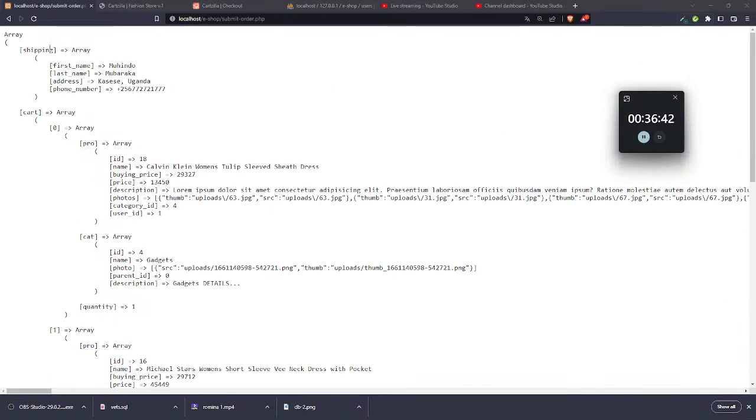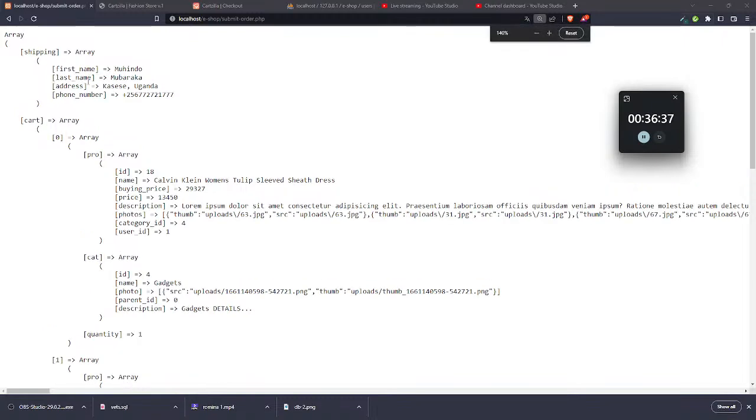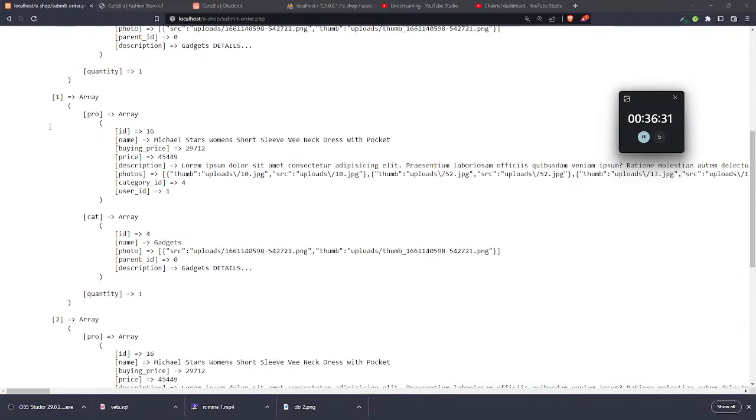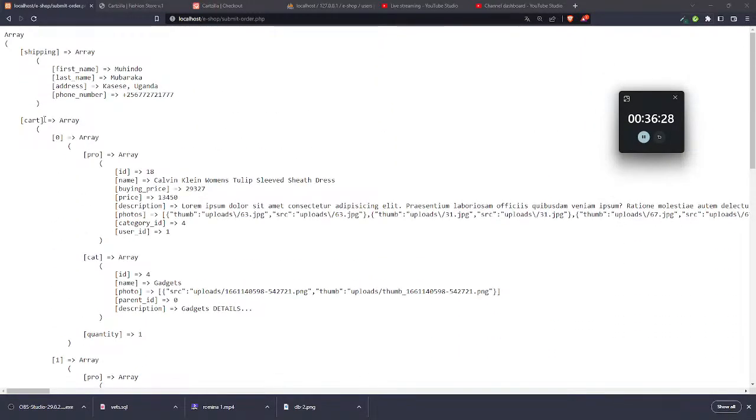We are here. When we are going to save this information in the database, it is good practice that the information in the cart remains as it is when the person submits the order. Let us say that today a product is at a specific price, say 20,000, and after 2 or 3 months the product has changed the price. Maybe it is lower.